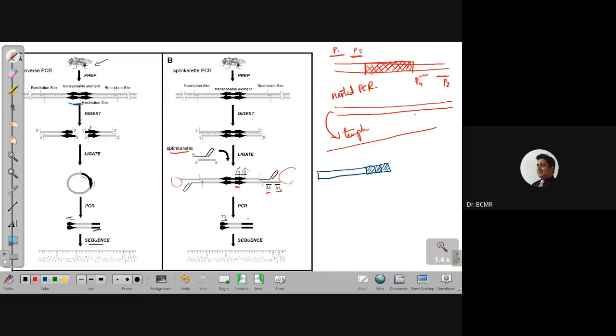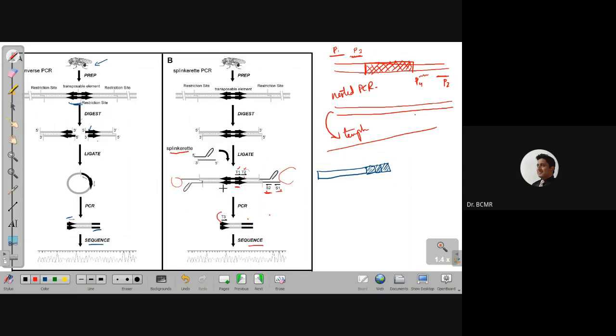Additionally, you can have a final one where you use T3 with S2 and amplify the sequence and go for Sanger sequencing.